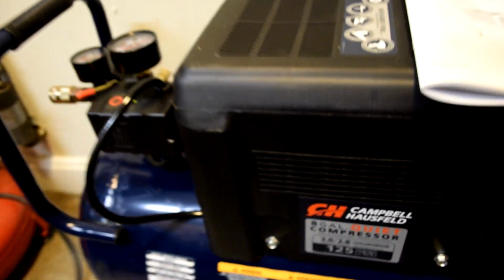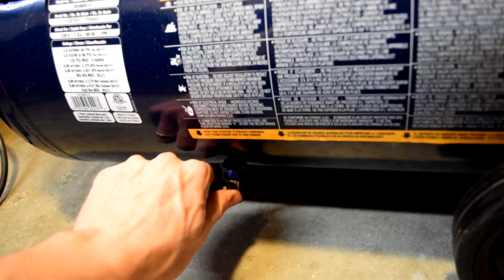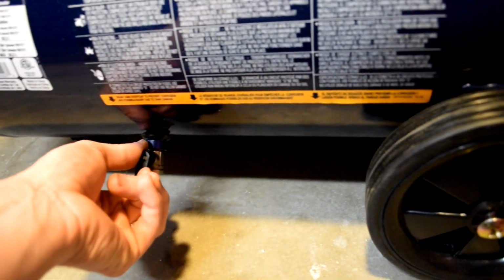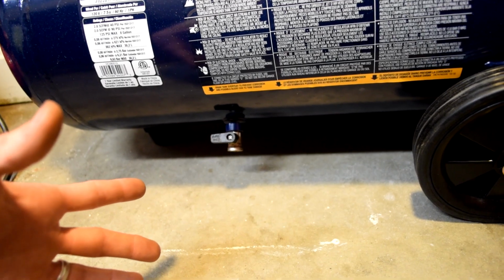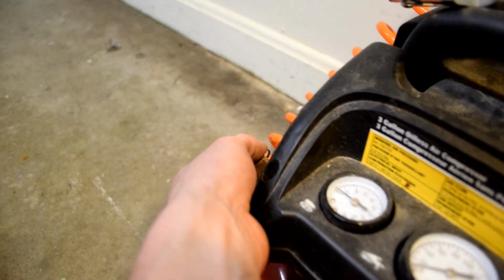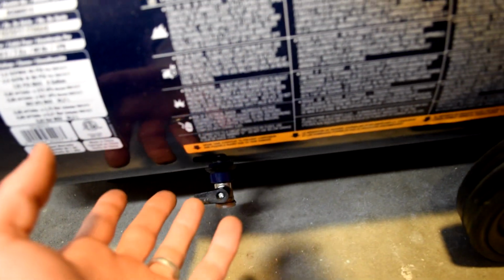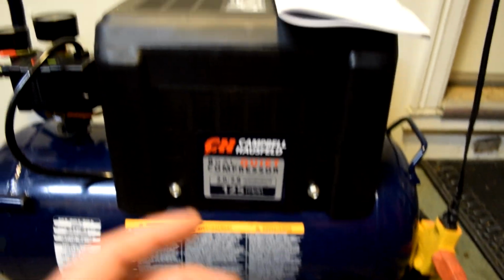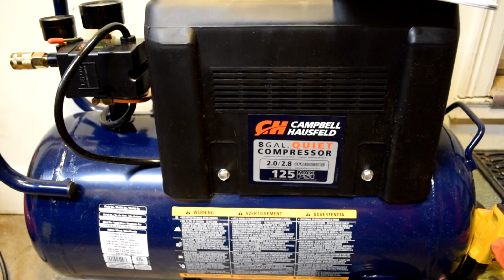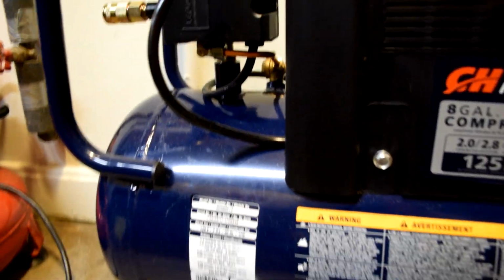Now what I really like about this compressor that a lot of bigger compressors don't even have is this valve right down here. So there's an on off, and this is basically like a main drain where you can pretty much drain excess moisture and stuff out. Because as people know, a lot of compressors, like for example this pancake one over here, just have a little thing up here to empty out the air, but a lot of times they don't have anything down here to get the built up moisture, the actual water that builds up in there. A lot of people don't think about it, and in these compressors the water doesn't go anywhere, and over time it builds up and causes the inside of the tank to rust, which is not a good thing.